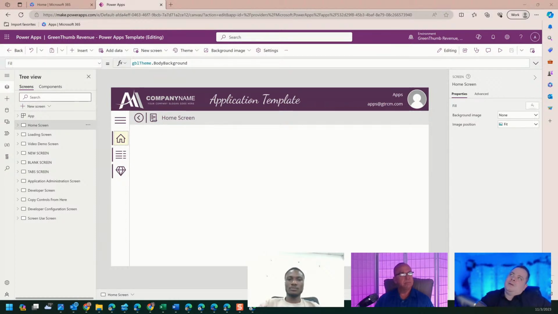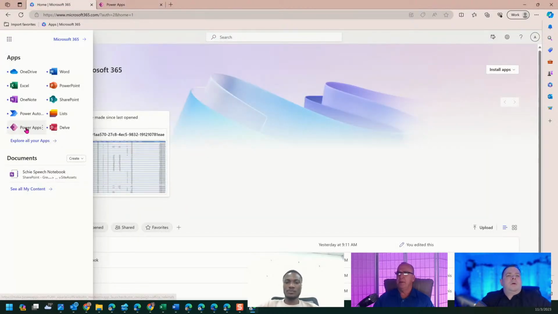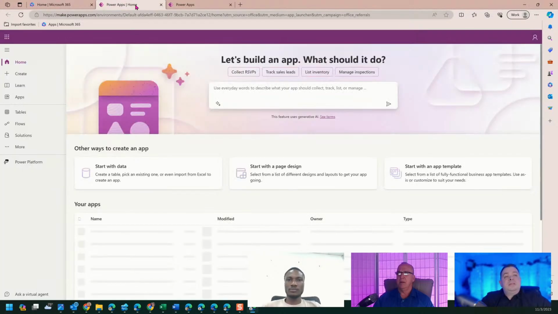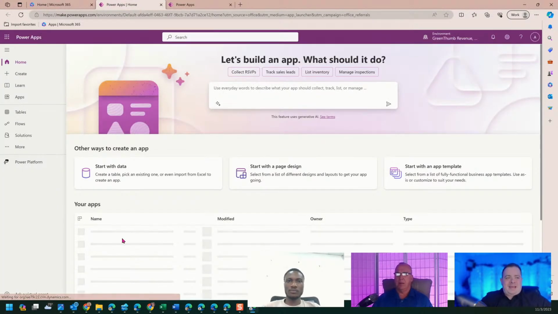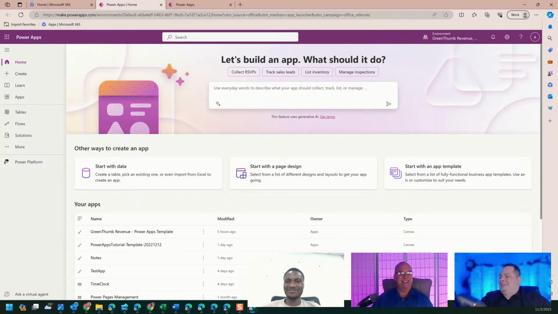So I'm going to look up the password here that I thought was saved. Apparently it was not. And I think that might be it. So when I go back here, I want to open up a new Power Apps. And this is funny because now it's not even going to ask for the password. Oh my goodness.